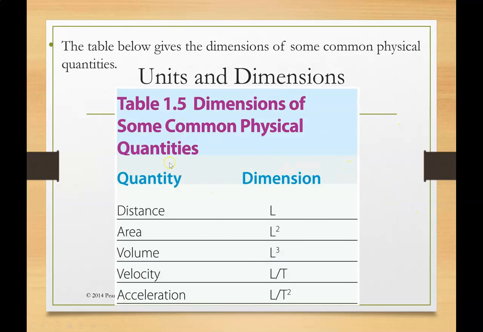Okay, so here's just an example. For distance, if we're saying it's units of length, so there's an L. Or if we're measuring area, well, we know that area is length times width. So it's really two lengths multiplied together. So we say length squared, or volume, length cubed. If we're talking about velocity, we're going to take a distance over a time, so it would be a length over a time. And then we'll see later that acceleration is a length over time squared. But as we use it, it'll just start to become second nature. And in fact, we really focus more on the units anyway.